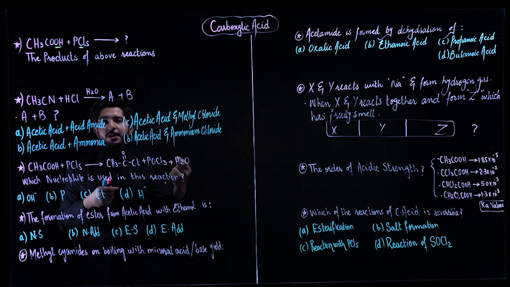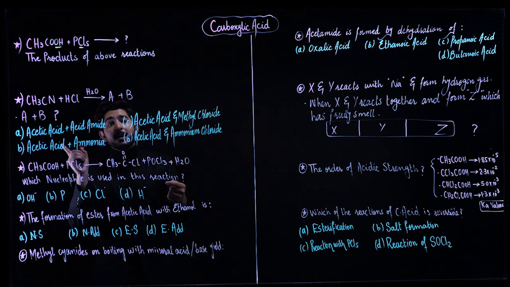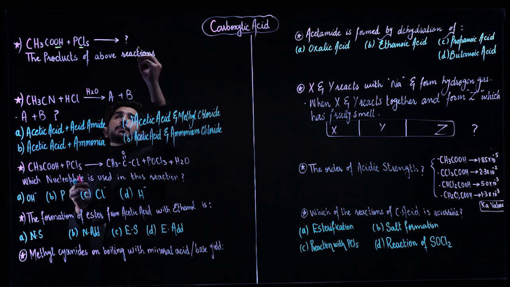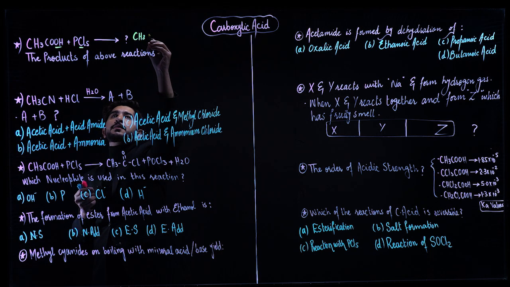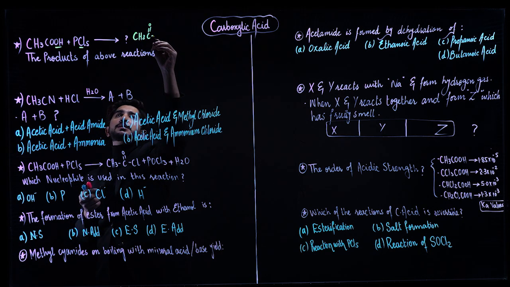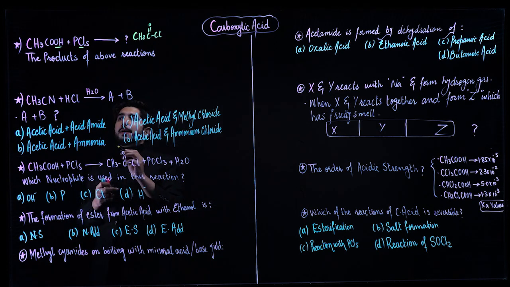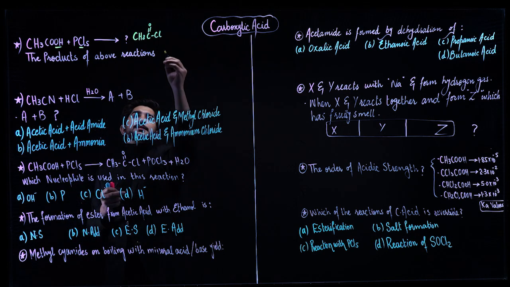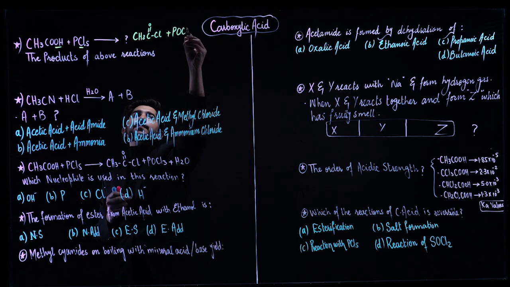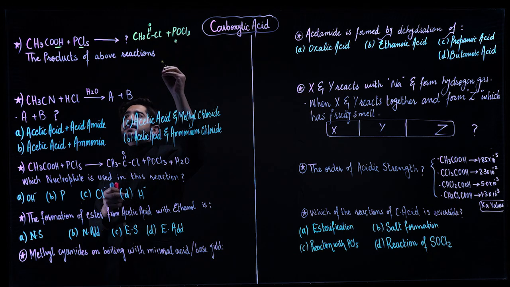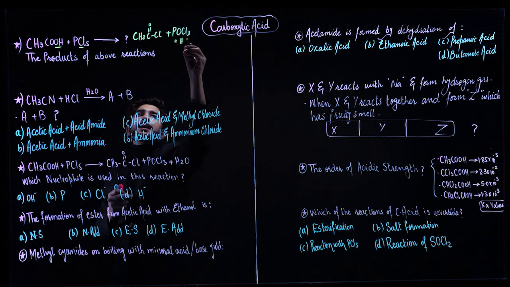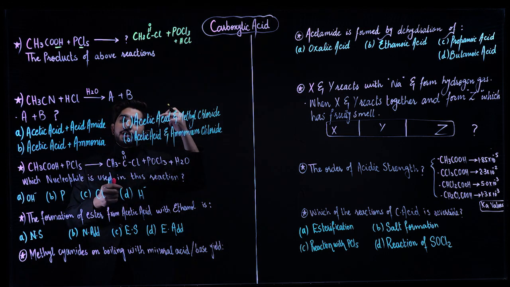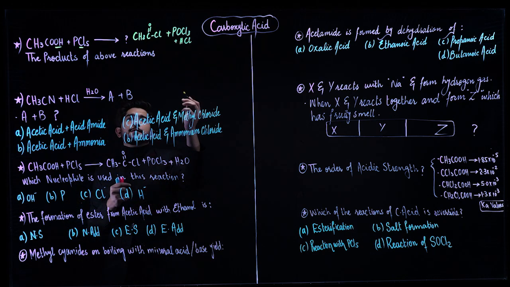Cl and OH, this is replaced - that is nucleophilic substitution reaction. We discussed this in the video. This way we'll get the product CH3COCl. What other products will form? We are left with 4 chlorine atoms, so along with that we'll get POCl3 plus HCl.